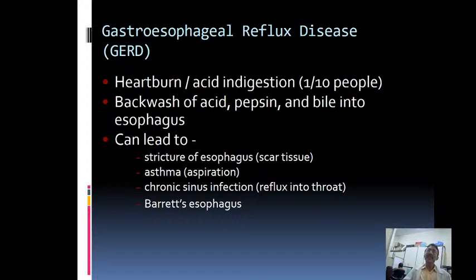Now the other common condition which is seen is gastroesophageal reflux disease, in short called GERD. As the name would suggest, GERD means gastroesophageal reflux disease. What does this mean? The word itself is self-explanatory. There is a reflux of contents from the stomach into the esophagus. Normally, after the deglutition reflex is done, there is a relaxation of the lower esophageal sphincter. The sphincter opens up, the food enters into the stomach, and after that, the lower esophageal sphincter remains tightly closed. In some conditions, there is an incomplete closure of this LES, as a result of which the contents from the stomach regurgitate back into the esophagus.